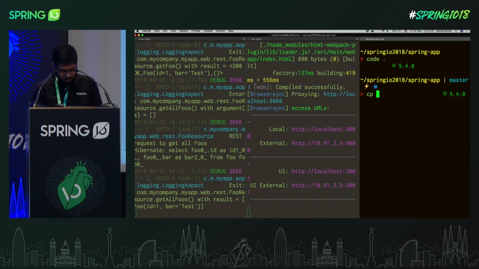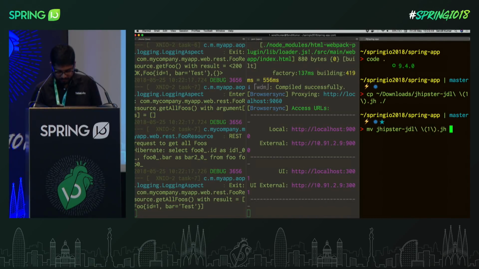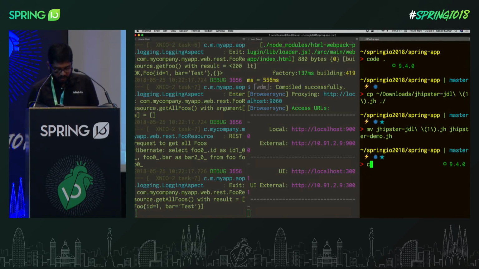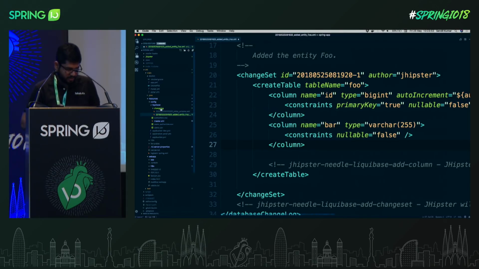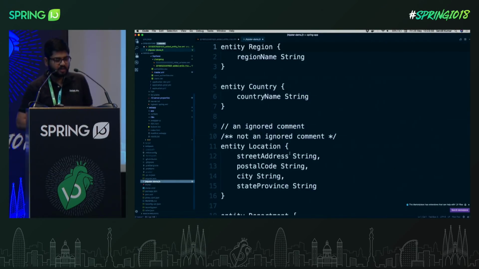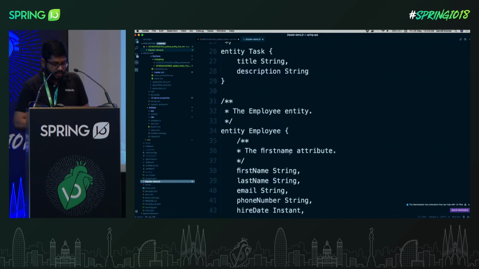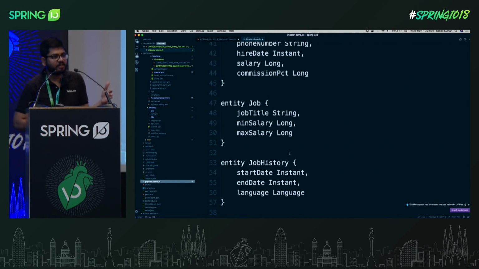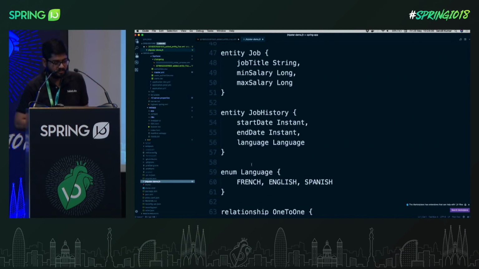Then you can go ahead and copy this downloaded file. So this is the file that we have downloaded now. And then go and copy it here. And then I can rename it here. So yeah, I have renamed it here. If you go ahead and see it here, this is the file that has been generated, the JHipster demo. So here you can see the list of files that are there. The entire thing, whatever you've seen, you can call an entity, and then you can say a table name followed by the list of values in it.